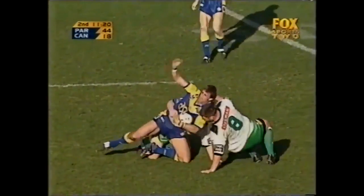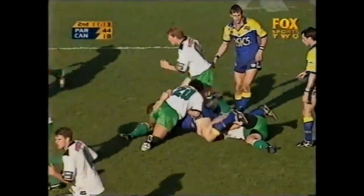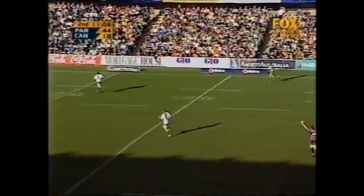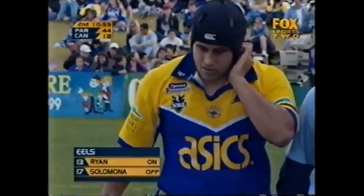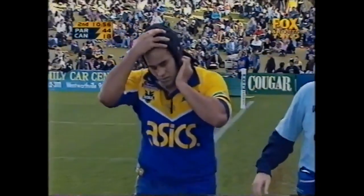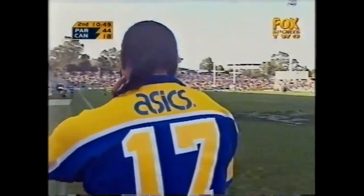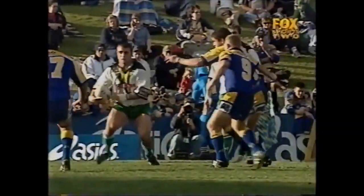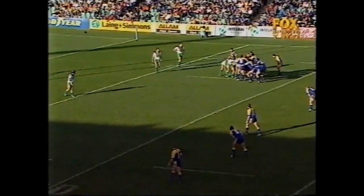Jason Moody now, 35 metres out from his own line. It's Kalis, made then about 5 metres short of halfway. Last tackle here for Parramatta. Drew looks for touch. He'll fire to two. It won't be a 40-20, but it's a pretty good kick, 15 metres out from the line. David Solomona coming from the field. He's got a finger in his ear, got a bit of a knock to the head. Comes to the touchline, having a bit of a breather. Had a terrific game, particularly the first half. Here's the collision. Solomona maybe collected a hip or a head of a teammate.